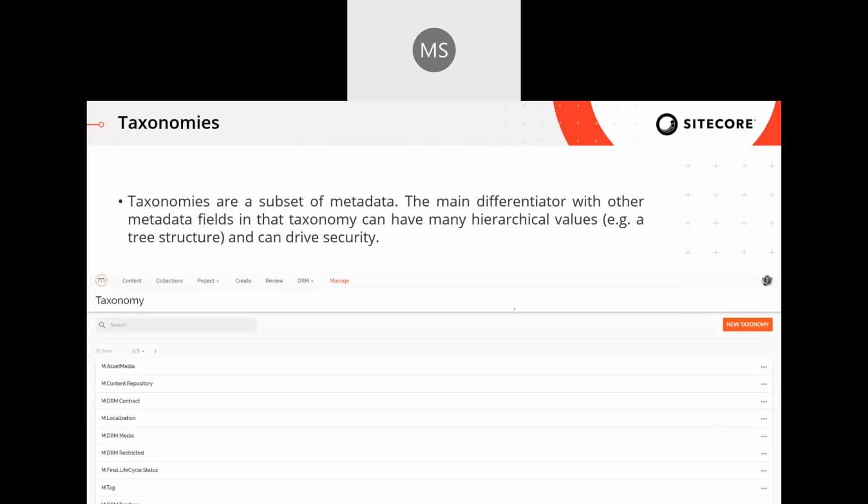Also, if the list of possible values is very long, like if you're expecting a very long list of items in your dropdown, you should go with taxonomy because it's searchable and paged. The other thing is if the items need to have more properties than just a name. A dropdown usually has a name and value, right? But in taxonomy, you can extend that to add more attributes into the taxonomy definition to hold more information in that item in the dropdown. For option list, you can't do that.